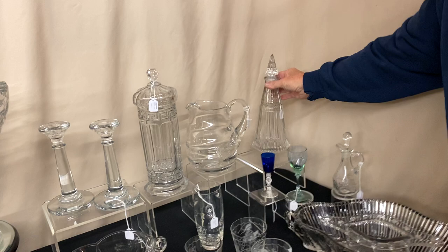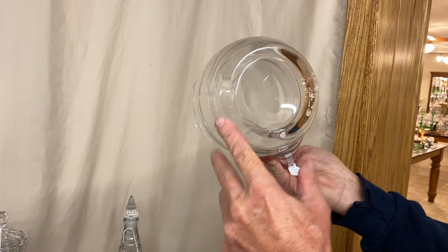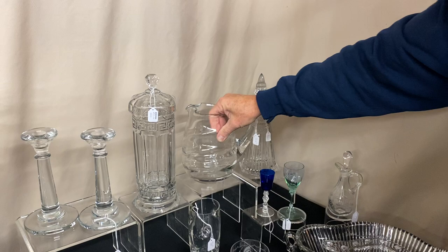The very first item we have is a Ridgely decanter — it's a one pint, in good condition, clean on the inside. It's $125. Next, the Saturn with Saturn Optic water pitcher has a ground bottom on it, very very little wear on the bottom, very good condition, good handle. $125.